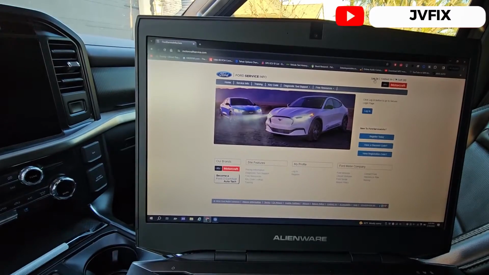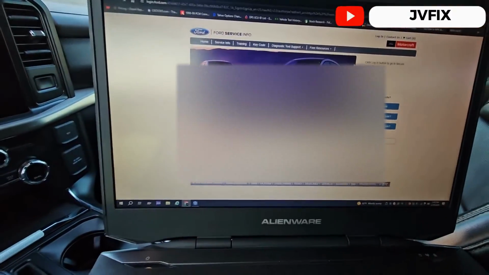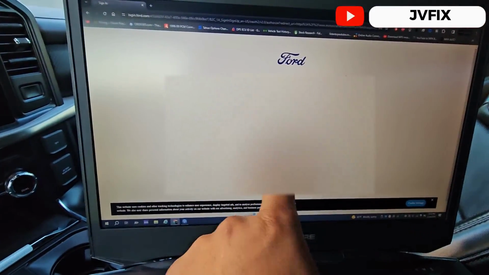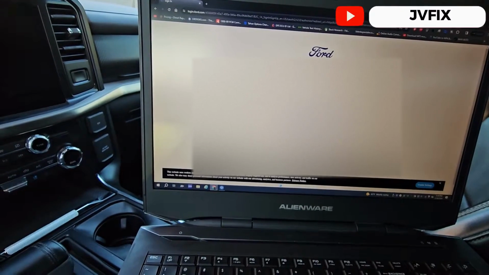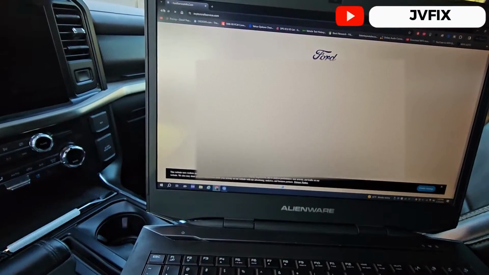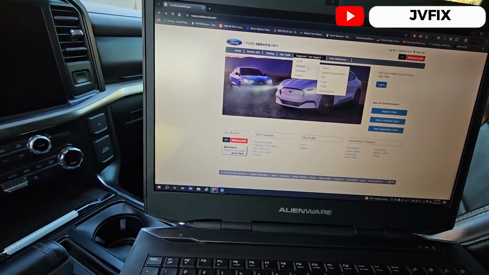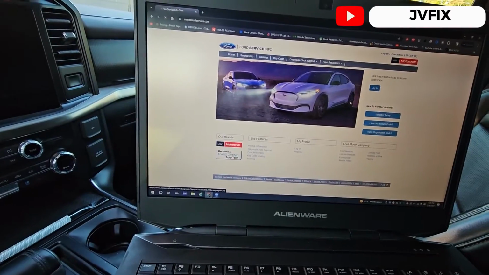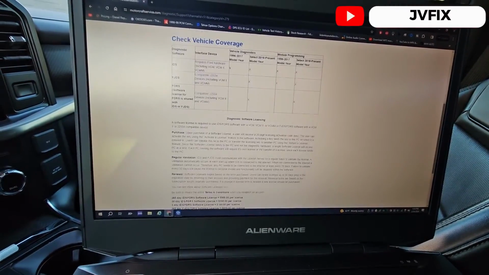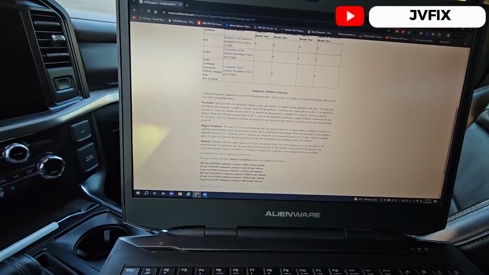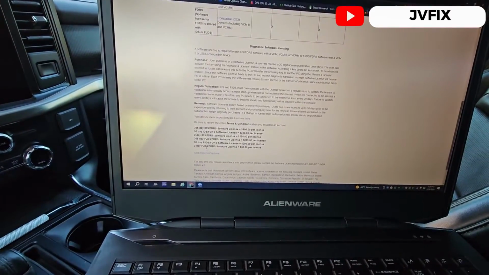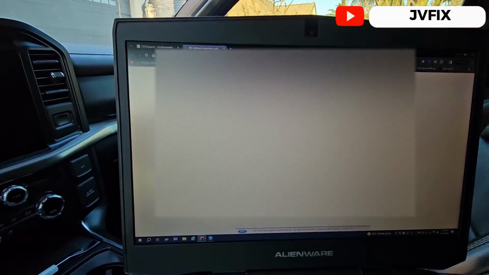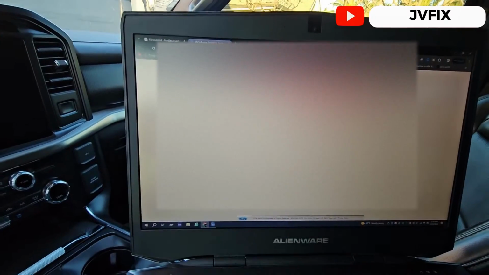If we go to login, it will take you to the login page. This is the login page, and I blurred this because it's sensitive information. You gotta sign in, but before doing that, you gotta go to software, and you gotta buy the subscription, which is $50. I'll show you in a little bit. So you go there, scroll down, and you're gonna see the licenses right here for 2 days. You click on it, and it will take you to this website. You gotta create an account here too, so you're gonna need 2 accounts.